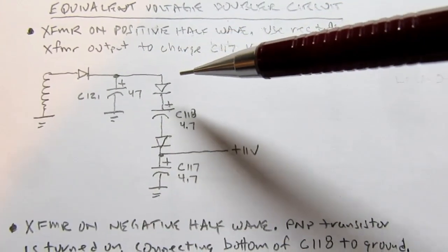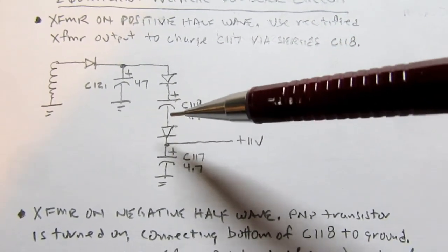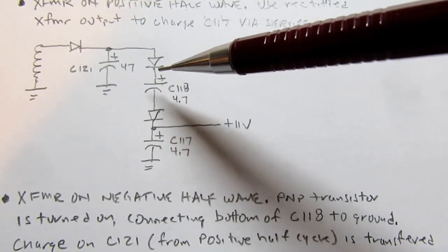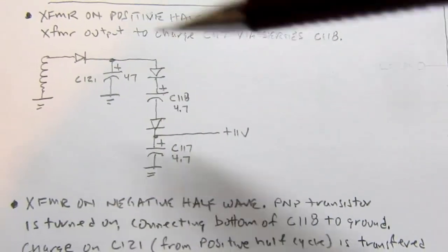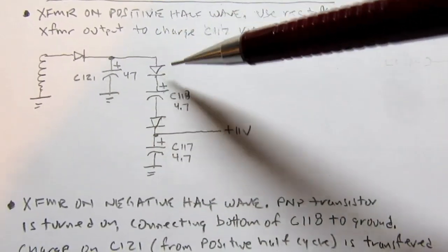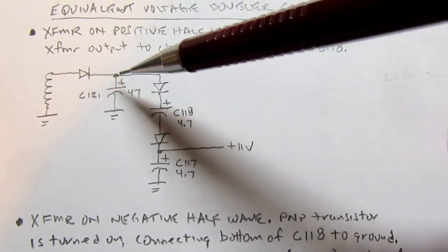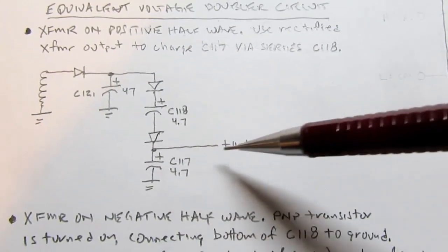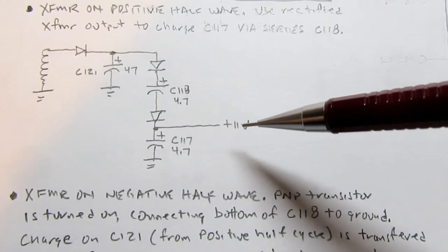Of course, when you apply a transient voltage to the capacitor, if it's in series, it acts more or less like a short circuit, or at least a fairly low impedance. So this is almost more like a resistor for that brief moment in the oscillation. So it does charge this capacitor up and then charges this capacitor up, and it's charged up to the same voltage as this, so roughly 6 volts. This is the 11 volt output here, but in order to get 11 volts, something else has to be done.